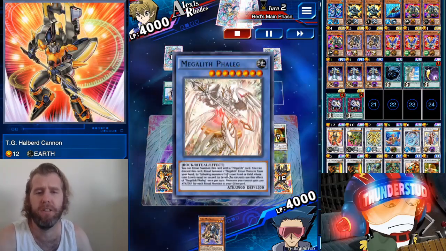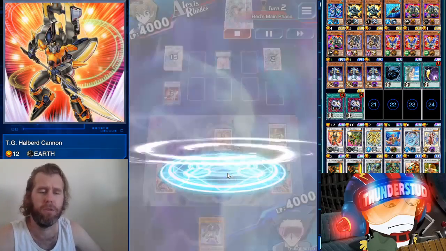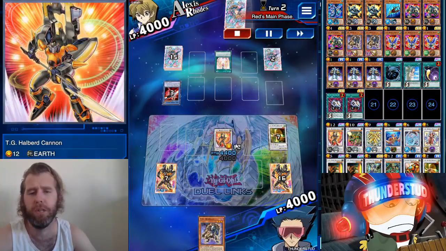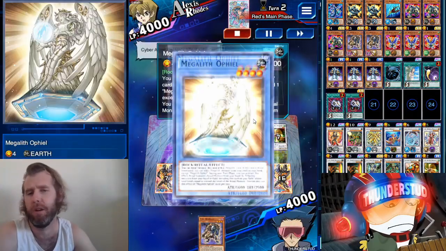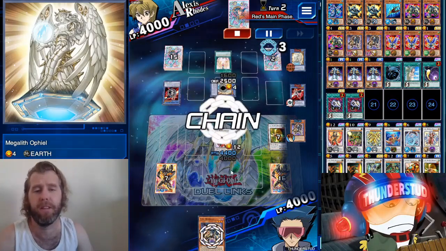Here he Forbidden Chalices us. Little does he know we wouldn't be able to negate his ritual summons anyway. I don't know if it's because of Ritual Cage or if we just can't to begin with, but we can't negate his. It doesn't even give me the option. When he does normal summon things like Senju, we're able to.